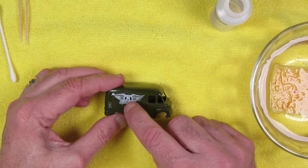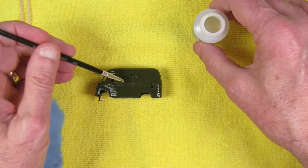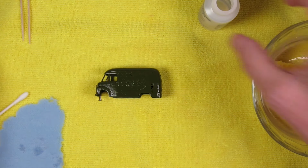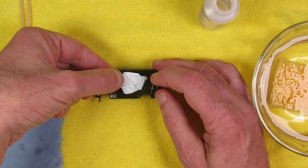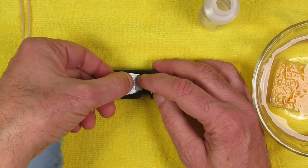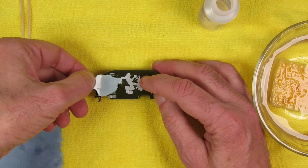I thought about using the same design on both sides. And I thought, I'm going to use the current Aerosmith logo on one side and use that old image on the other side as it originally was. I did have to create a custom decal for this, obviously. There aren't a whole lot of old Aerosmith van decal sets out there.